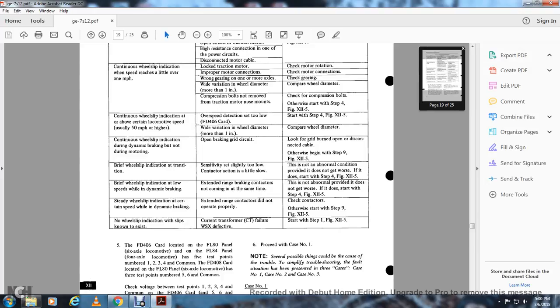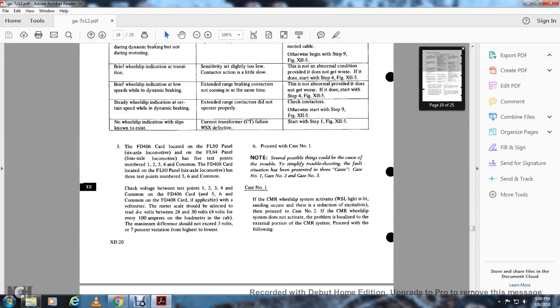Symptom: no wheel slip indication when wheel slip does exist. Possible cause: current transformer CT failure or wheel slip card defective. Start with step 1, figure 12-5.